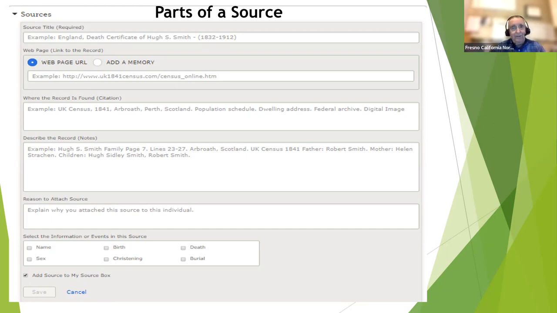So I like this because I can show you the whole source on a single page and not have to do a double page or two columns or something like that. So the parts of your source are these things. You have a title and you need to give a title to the source or they won't let you create it. And so that's essential. I like to include names. That's not required, but to me, that's essential. I like to start the source out with the name of the main person that is in the source.